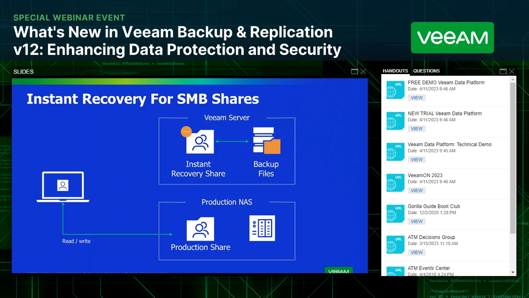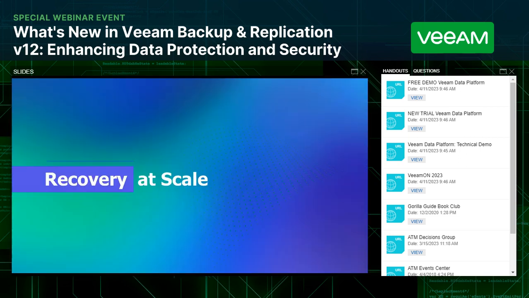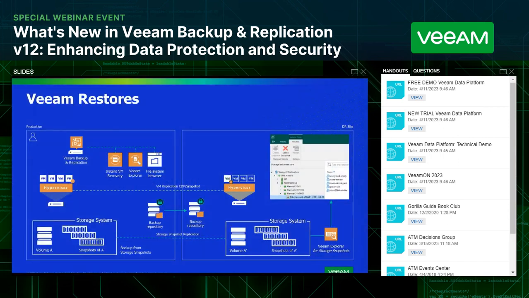So that's all fine for when we're doing recovery for specific VMs or specific file shares. But what happens when you need to recover at scale? So let's go back to this diagram that we looked at earlier, right? Things like keeping updated documentation for how DR changes, ensuring plans can be executed to meet the needs of the business, that's absolutely crucial. So that's where the Veeam Recovery Orchestrator comes in.